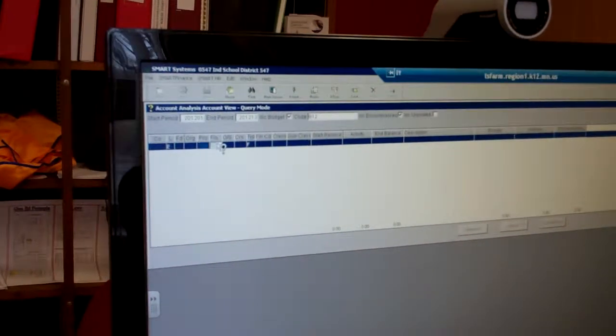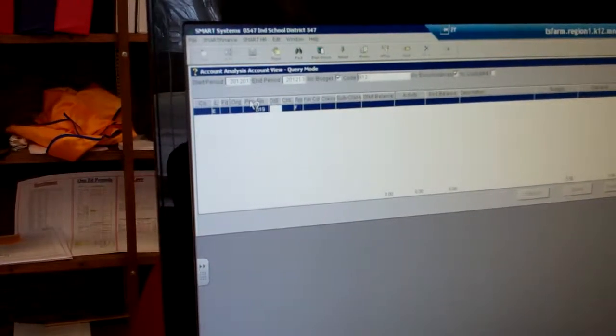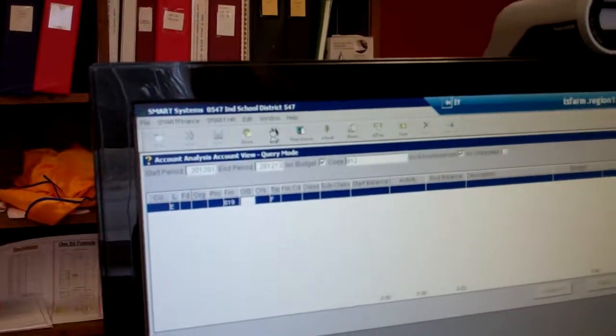Double click on, whoops, why isn't it doing it? Oh, I know, I'm sorry. I can do that someplace else. Let's say we want to know what we spent last year in our federal dollars for 619, because I have a lot of those. This is federal special ed, 619. I don't care about anything except that finance code. Then I click find. And then you can make this big, just drag that down. This shows all of our special ed for federal last year.